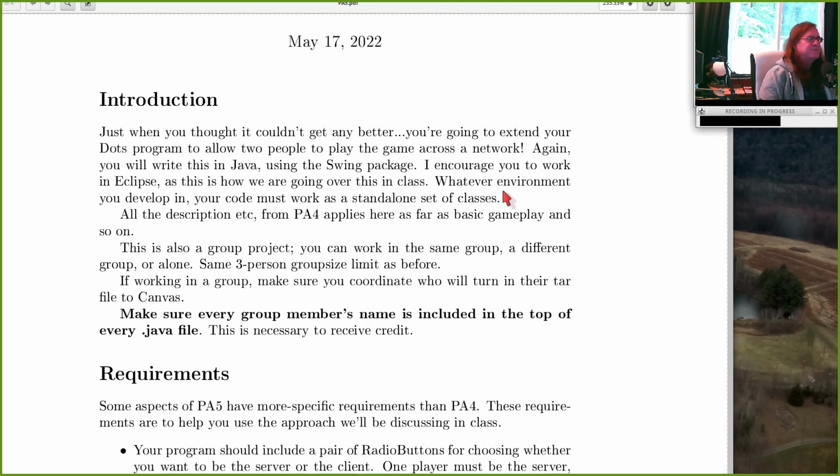And same as before, it's a group project if you want, 3 people per group maximum. You can stick with the same groups, or if you want to start a separate group, or if you decide you want to work alone, it's totally up to you, right? So no requirements one way or another. Just make sure, if you've been working on PA4 with some other people, and you decide you're going to do PA5 by yourself, you probably want to mention it to them and say, hey, I'm going rogue, just so people aren't counting on you.